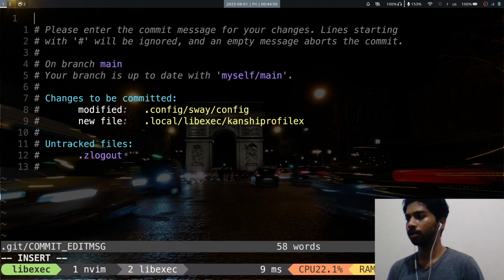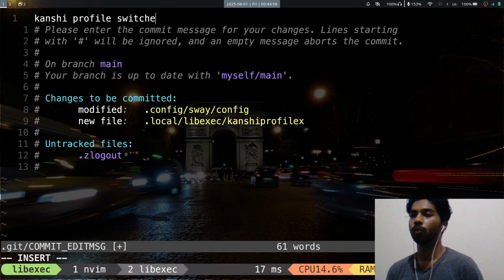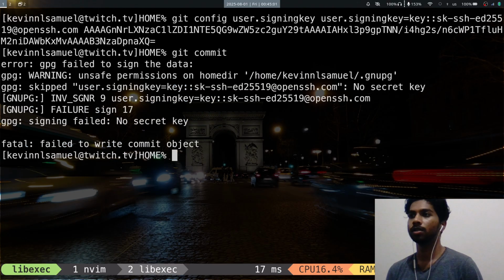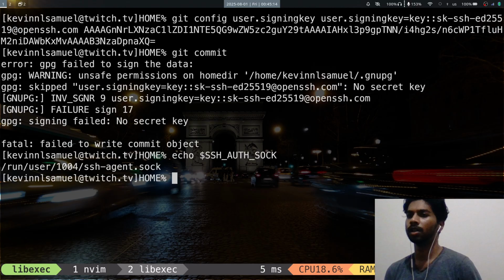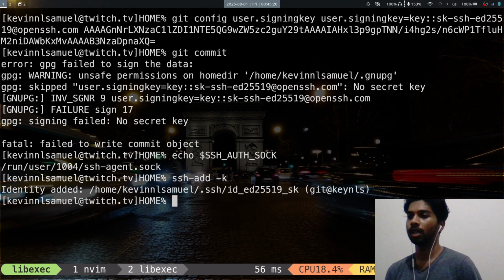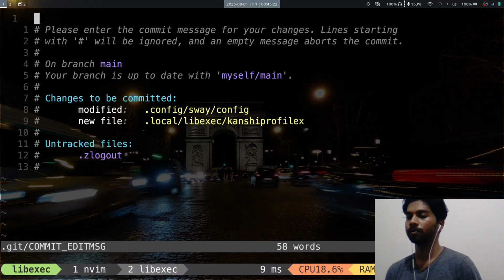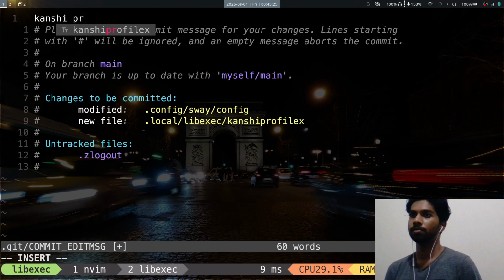I still need to check if my key works. Kanshi profile switcher. Did not work. That's because my SSH agent isn't working. I need to load it. So it's ssh-add -K. Cool. Kanshi profile switcher.